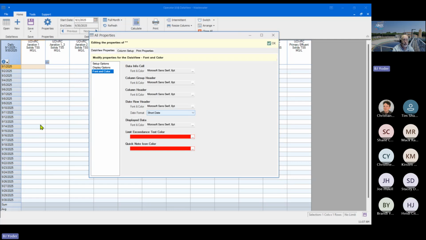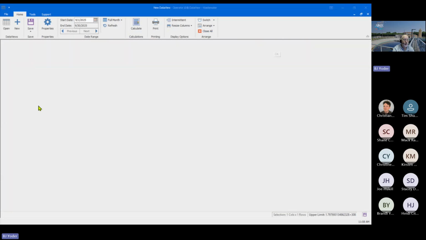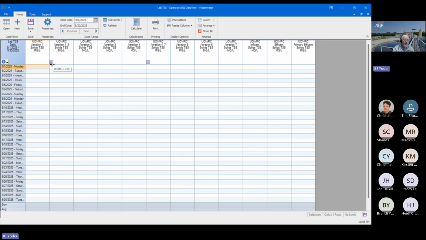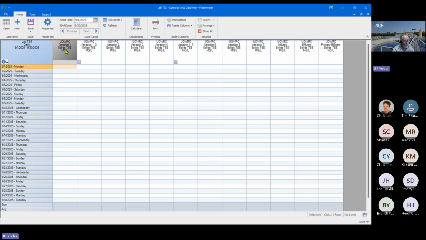In the properties section, under font and color, down at the bottom where it says short date, you can choose short date with DOW, or day of week. When you hit OK, it shows you the day of the week as well.